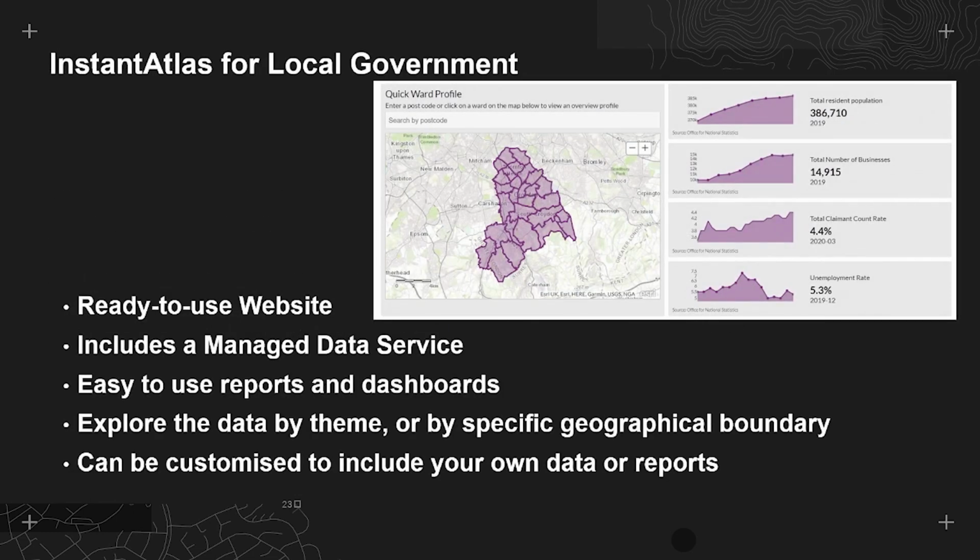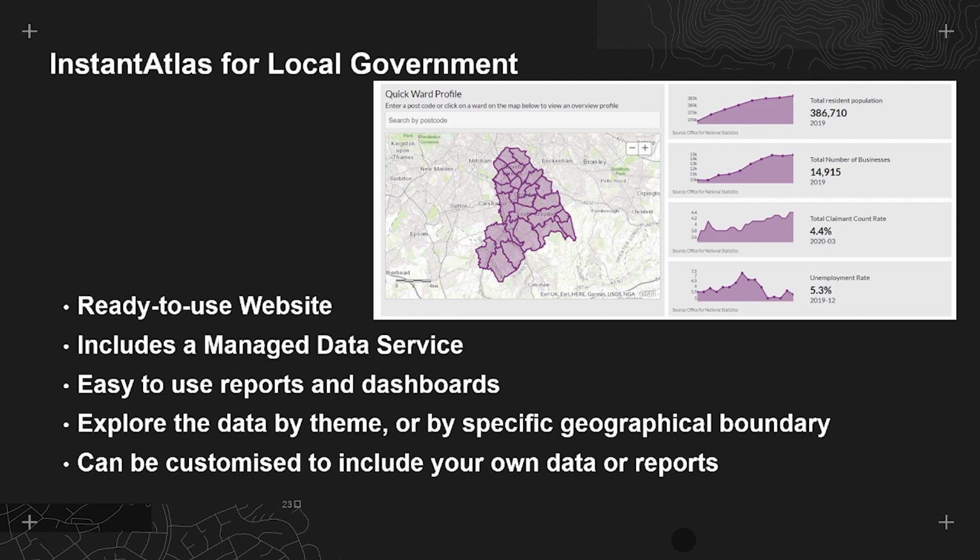So what is Instant Atlas and how is it used in local government? Instant Atlas is a suite of products that provide both a data service, so a huge data store, along with a set of tools that can be used to build reports and dashboards. The Instant Atlas team at Esri UK use this suite of products to deliver ready-to-use data analytics or data insight websites for local authorities.